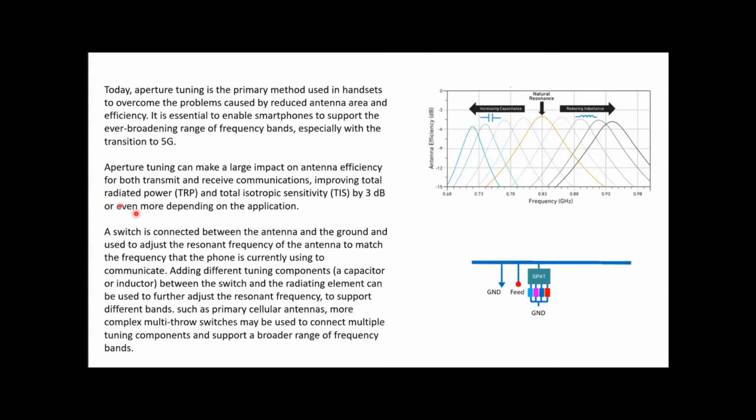So that is improving what we call the TRP and TIS, which are basically the carrier-specific metrics that the carriers want. They want us to hit these really high efficiency numbers, and you may see -6 dB here. That's 25%. That's actually a very high number, believe it or not, for low band. I know it doesn't sound like it to an antenna engineer, but 25% is actually a very high number for 600 megahertz.